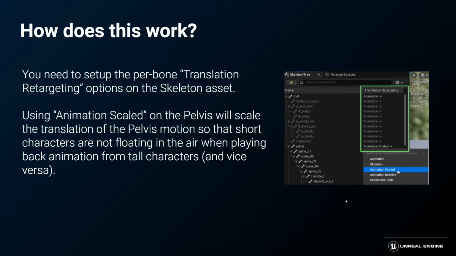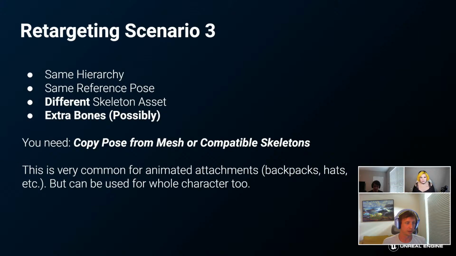Now we're going to get into things that are a little bit more crazy. So in this third scenario, we have the same hierarchy, same reference pose, but they're on a different skeleton asset and with possibly extra bones. This is also a very common scenario that we have on Fortnite, and many Unreal productions deal with this. Your options here are twofold. You can do a copy pose from mesh, or you can use compatible skeletons, which is a new feature in Unreal 5.